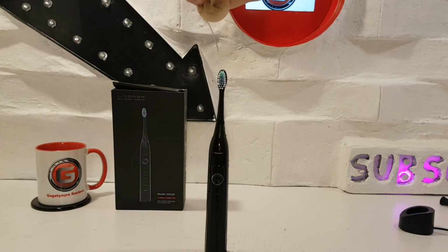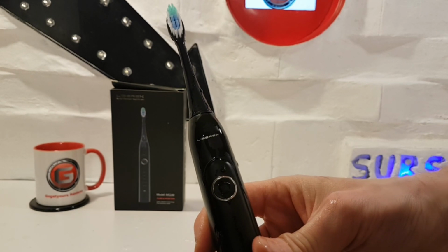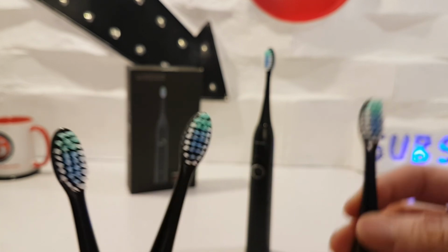I will add that this MS100 is indeed waterproof. I do love how modern and premium looking this toothbrush looks in whole, and I simply can't fault it. Now I don't know if round toothbrush heads can be bought for this model toothbrush, but I will add that there are aftermarket universal heads that you can buy from various places across the internet anyway.